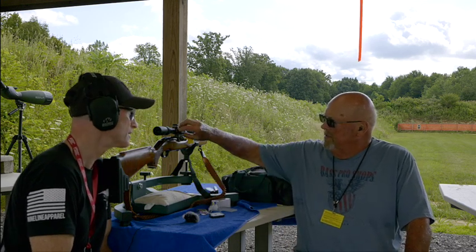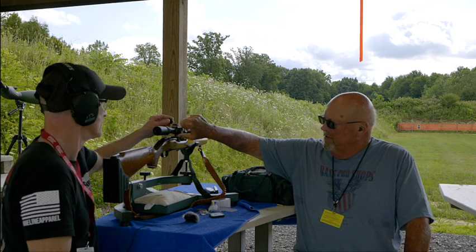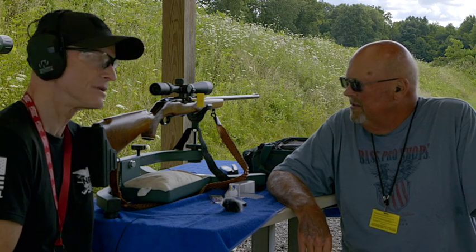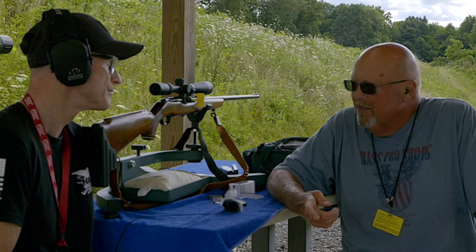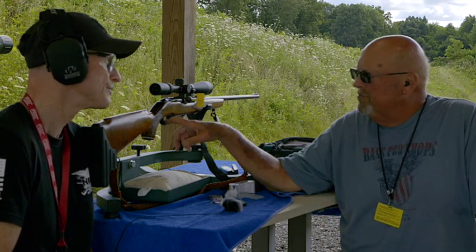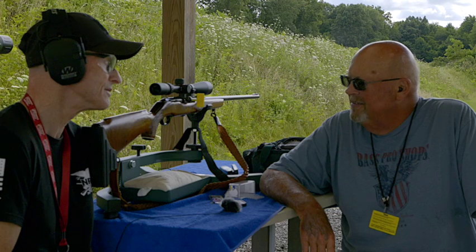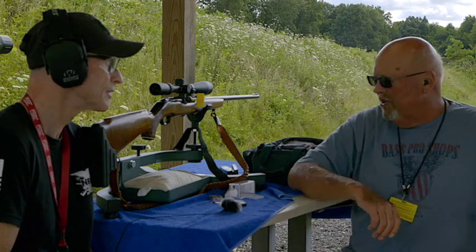What do you think? Yeah, I say it's about the best you could do. Triggers aren't the greatest on those, but I think it should be cleaned, don't you? Probably. Professionally cleaned, yeah. Cleaned and lube might help, but that's got a heck of a pull on it before it goes off. It's crisp, there's no free play in it, but you have to put a lot of pressure on it. Either that or practice a lot with it. But you tend to pull to the right when you have a hard trigger like that.